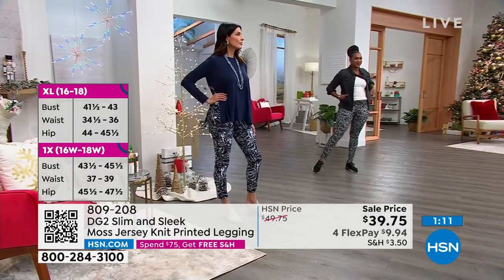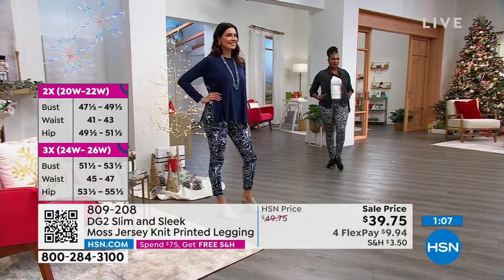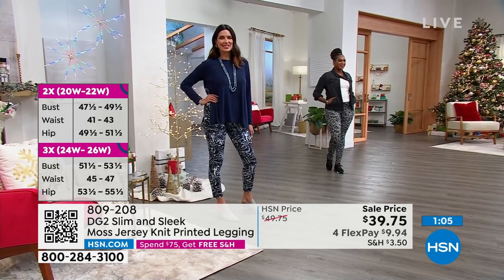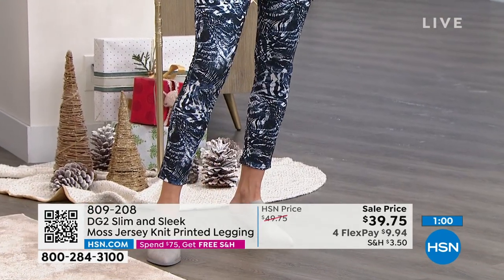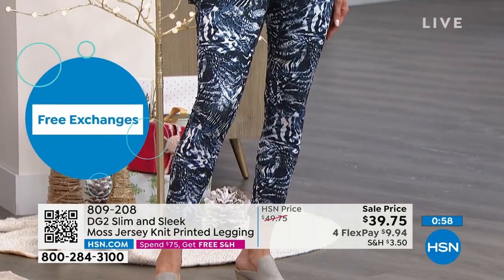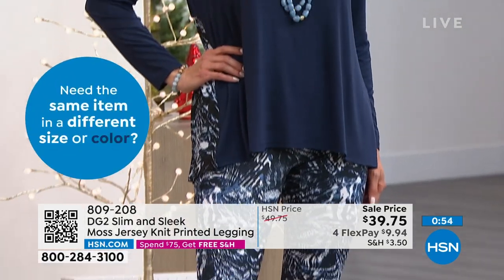Angie, hon, do you know what size you're wearing? You're in the medium. Oh, you're a size 6, 8, just like me. So she's in the medium. And then Sayla is a size 10, 12. And you're wearing the medium too? Oh, you're the medium as well. That speaks volumes to, even though the stretch, it still looks very flattering on you. I mean, it truly does.